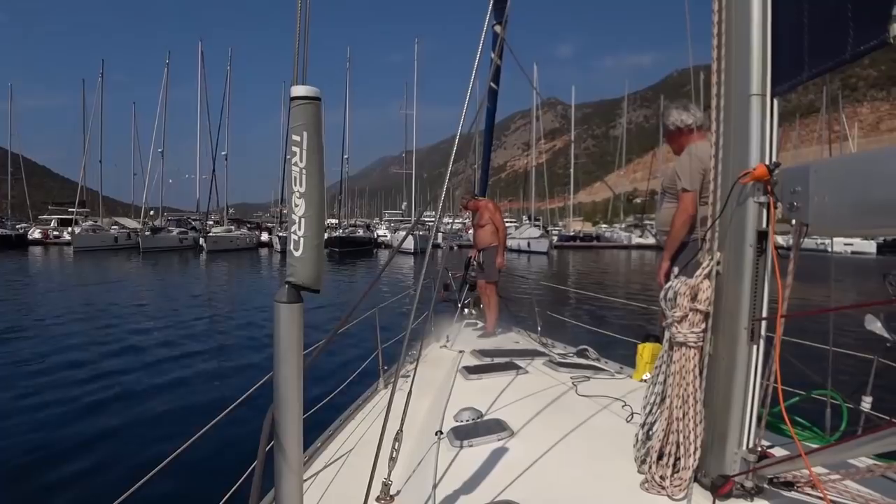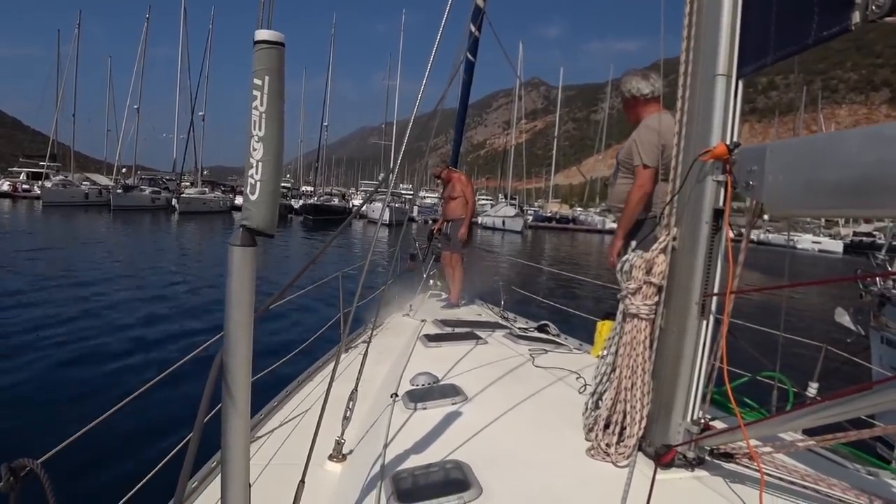ABC is having a bath - or should I say power shower! Smile and wave, Baz, smile and wave. How do you know you're having a good time with someone? It's when time just seems to disappear and all of a sudden you realize you've been talking for five hours. We've just had that moment here on board ABC. This is the final day for Michel - he has to go back to Antalya airport, which is a three hour drive away. His plan was to leave at around about 11 o'clock and we'd literally just finished breakfast and started talking, and all of a sudden Antsha said 'oh it's five past eleven.' Here are some final words from Michel on his week-long stay aboard ABC.